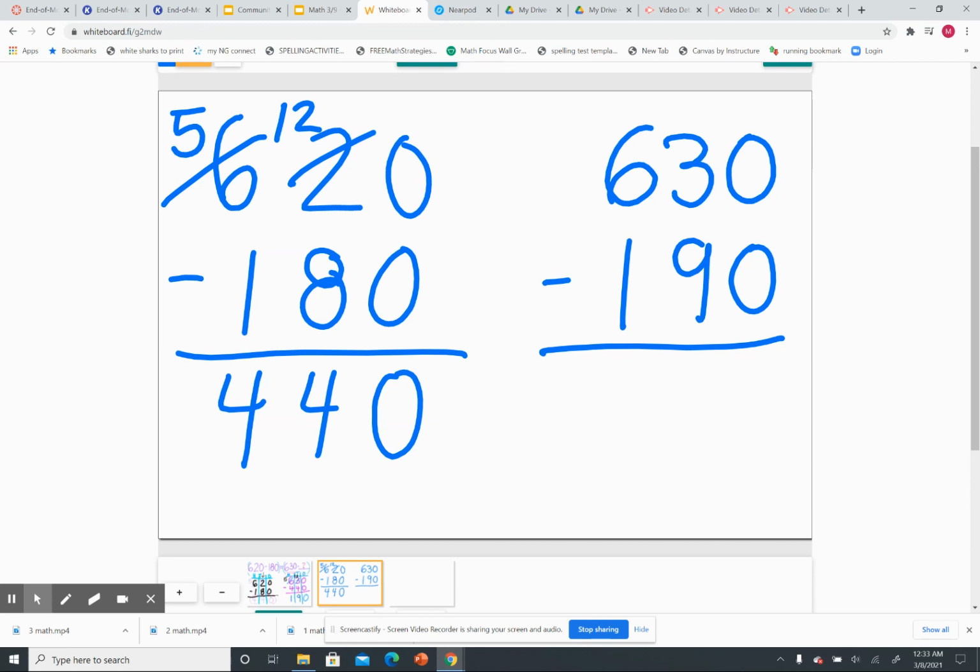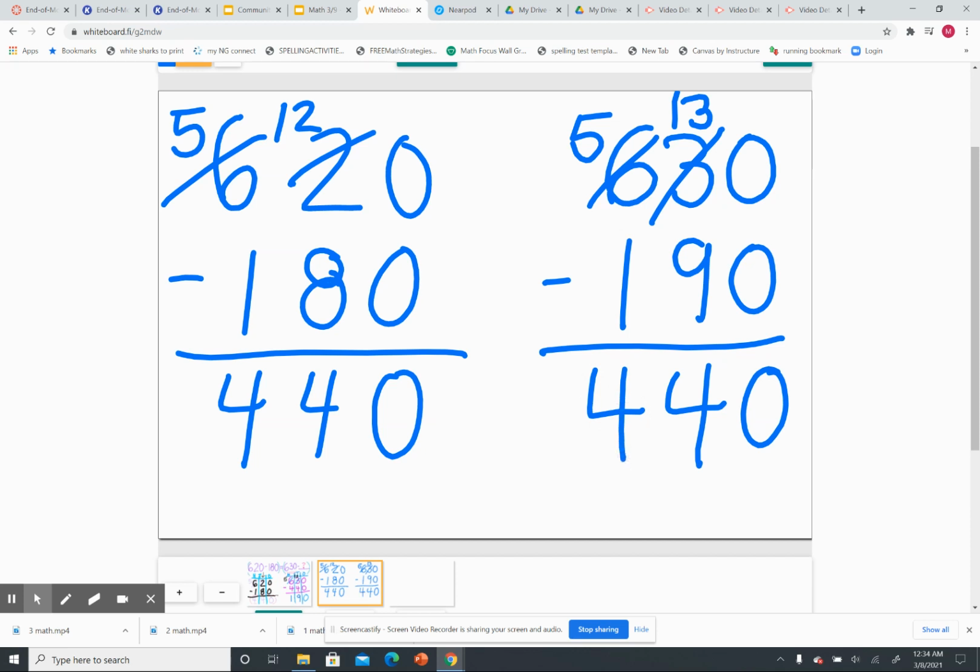So 0 minus 0 is 0. 3 take away 9. 3 tens take away 9. Not going to work. So I'm going to break that 3 and break that 6. I'm giving 10 tens to that 3 tens. So that means I have 13 now. And then I have 500s. I do 13 take away 9: 13, 12, 11, 10, 9. I'm left with 4. 5 take away 1 is also 4. They are equal.